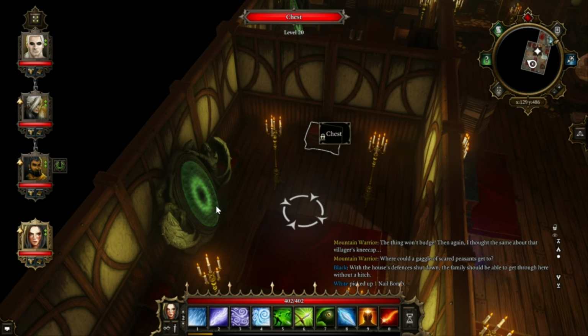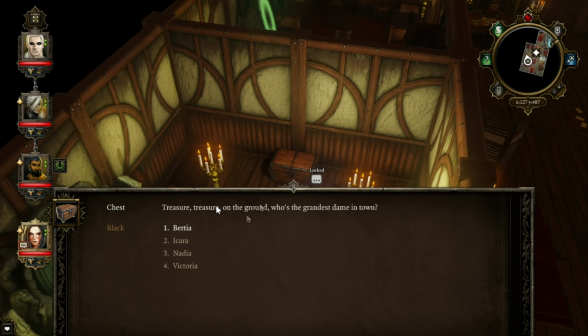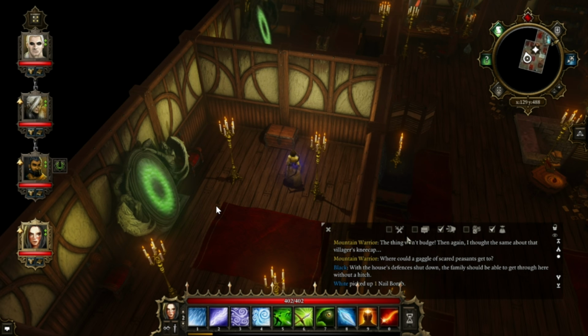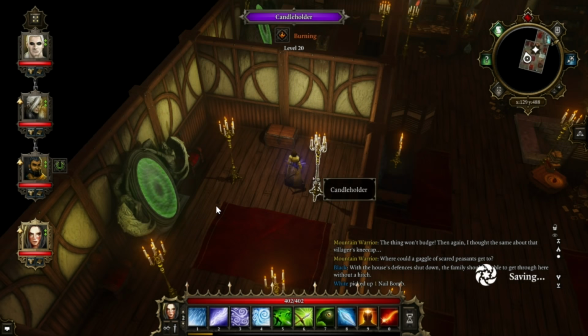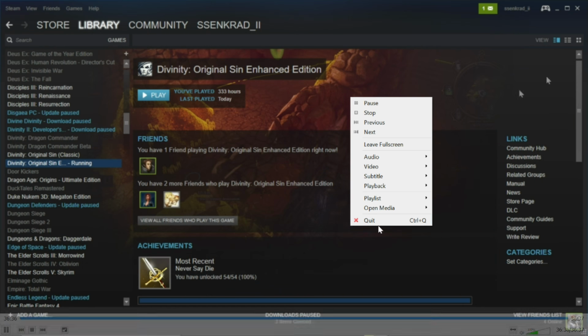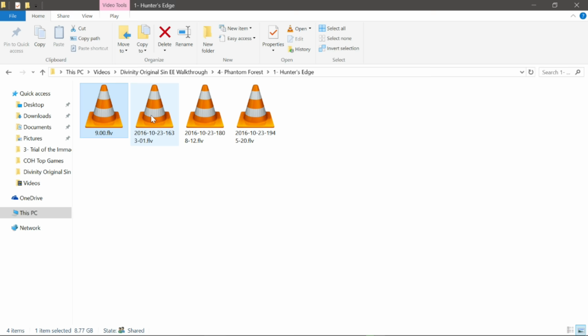In here, they've given you the password to this. And there you go, so that's that. Everything else in here, you just loot, loot, loot, loot, loot.